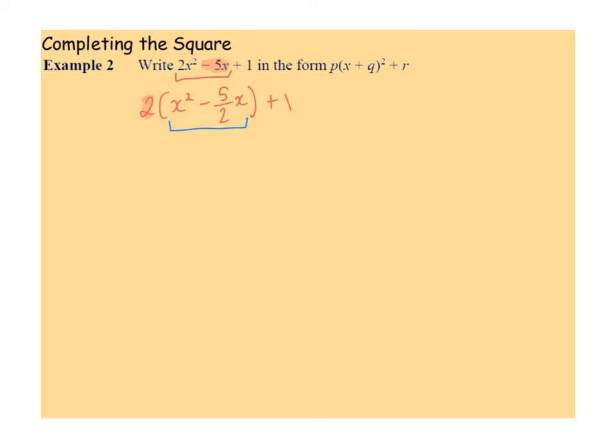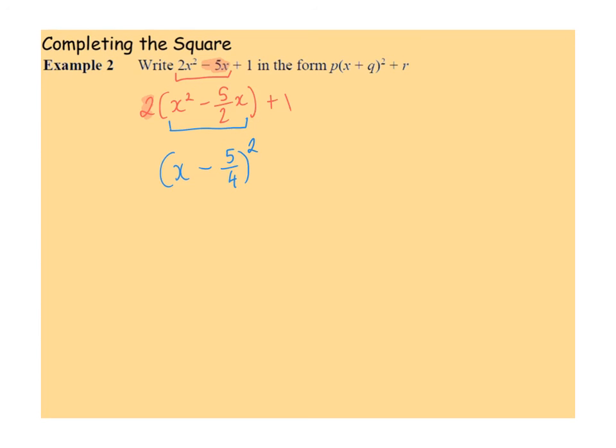Okay, now that's conceptually quite difficult and certainly very difficult to draw, so I'm not going to try and draw it. I'm going to do the same steps though as you would do in example 1. So first of all, we need x add, or subtract in this case, something. So here we're going to use not 5 halves but 5 quarters, because we halve that section and stick it in a different place, which means 5 quarters, which is half of 5 halves. And that's going to all be squared.